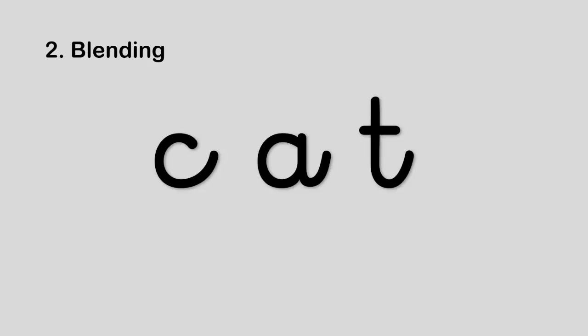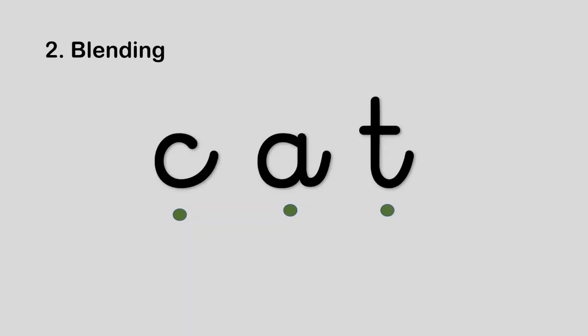So a little bit more information about blending. Now, blending is for reading. Blending takes print on a page and turns it into spoken sounds and spoken words. So I'm going to show you how to read this word. The principles are the same for any word that you are trying to read. The first thing you need to do is say the sounds. K, a, t. Having said the sounds in order, the next thing you need to do is blend them together.